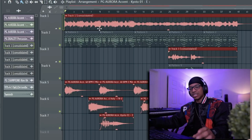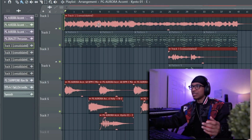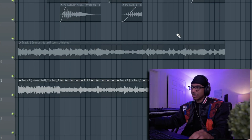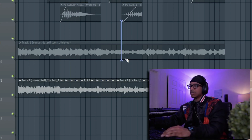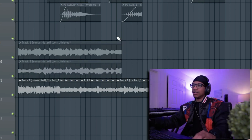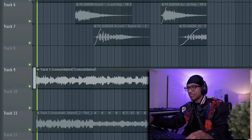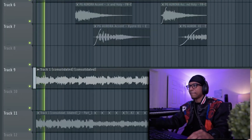Make sure you hold Shift, left-click, then let go of Shift and move it so you can duplicate it. Then hit Ctrl+G — on Mac just hit Command+G — and it'll start consolidating it for you. If you don't have any effects, go back to the old consolidated file. Find the halfway mark, cut it there, line them up together, hit Shift+M — it'll put it into stretch mode at the halfway mark.